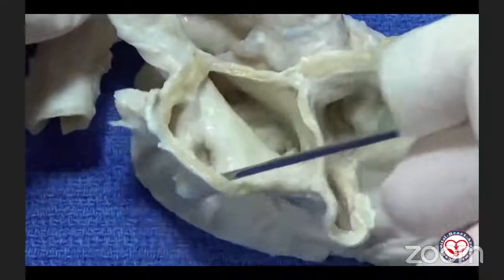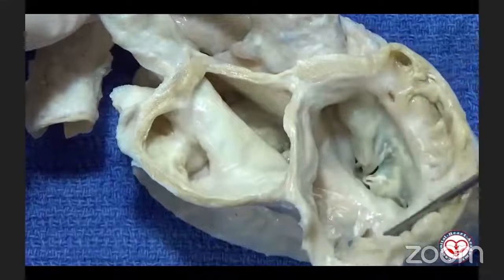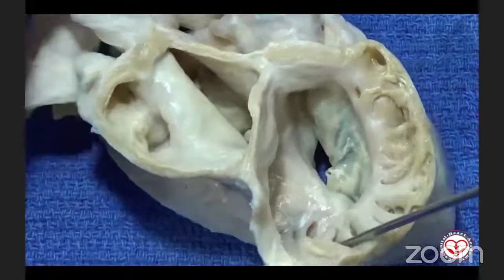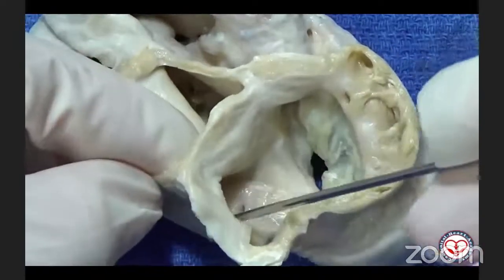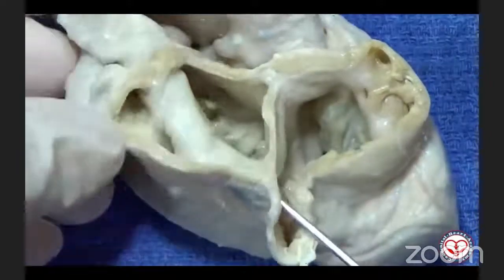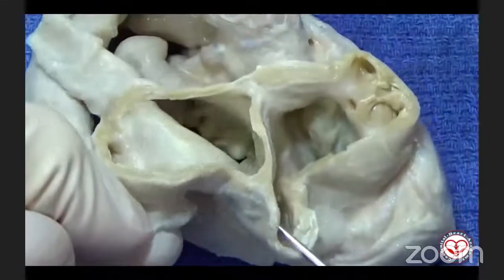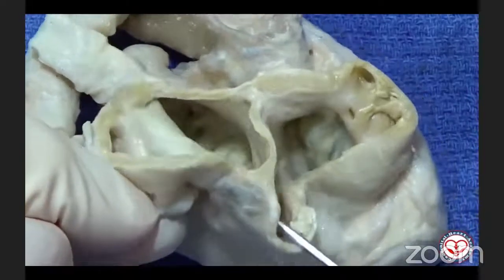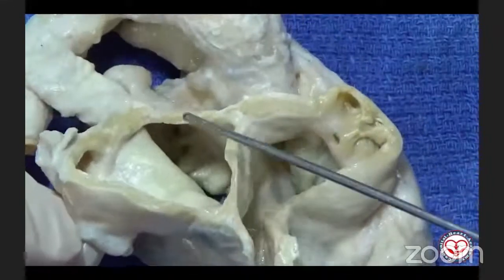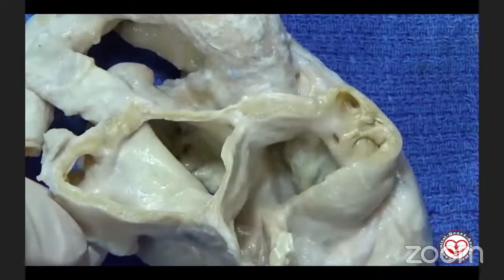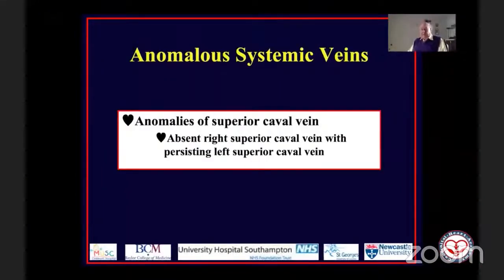Here are the left pulmonary veins, the interatrial septum, and the morphologically right atrium with the pectinate muscles all the way around to the crux of the heart. Tilting this a bit, you can see that the coronary sinus is quite dilated, and when I place my probe in there, it's nicely illustrated that the walls between the persistent left superior caval vein and the coronary sinus are separate from the left atrium. So, we've now shown you the persistent left superior caval vein draining to the morphologically right atrium.